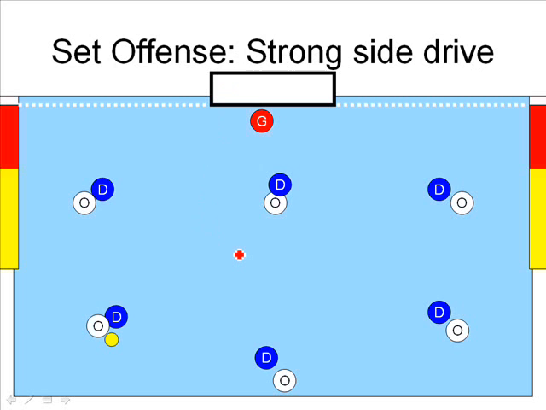Now, another type of drive is a strong side drive. Driving to the left is the strong side for right-handed players. As you will see, the ball is set into the hole, an ordinary foul is committed. The driver comes in. Here he was able to beat the defender.